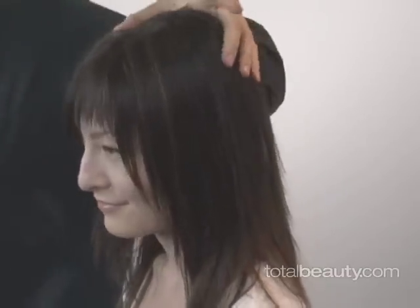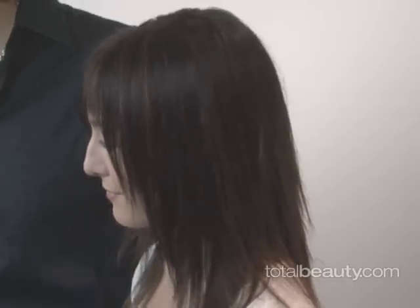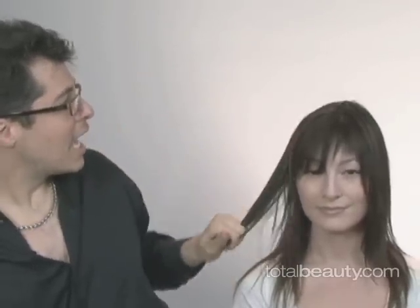It's so exciting — as you can see, we completed the process and achieved our desired result. The toner was able to take out a little bit of that unwanted brassiness after the highlights, which you could experience at home as well. We only left the toner on for about eight minutes — I eyeballed it, took it off, and shampooed it. Something really important for you at home is to maintain your hair with proper color care, using a product specifically formulated to maintain the color. Keep in mind not to highlight your hair too often at home. And if you experience any problems such as breakage or dry or brittle hair, or have any questions about this process, please consult a salon professional.